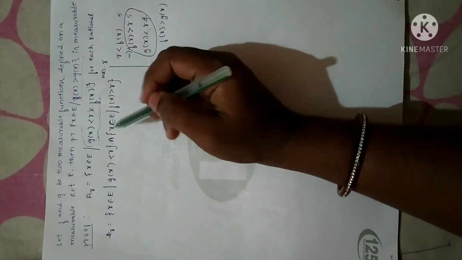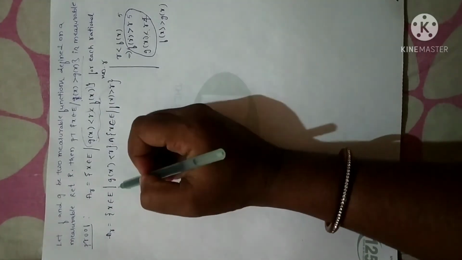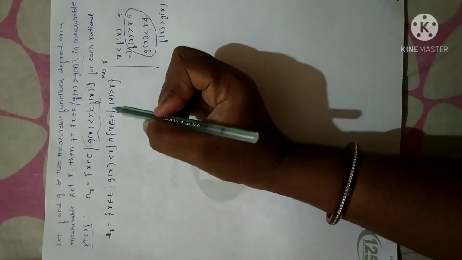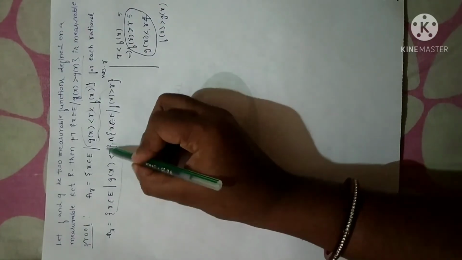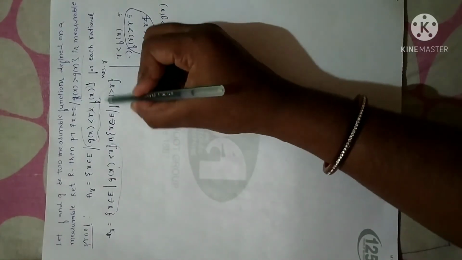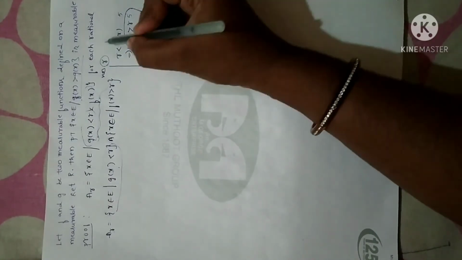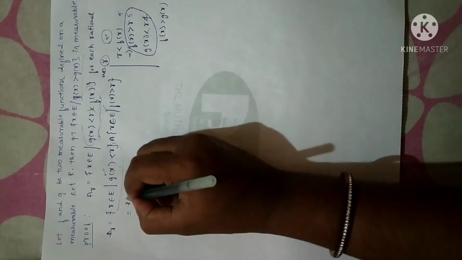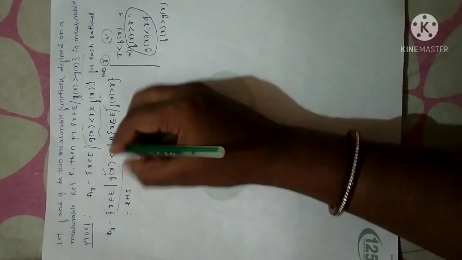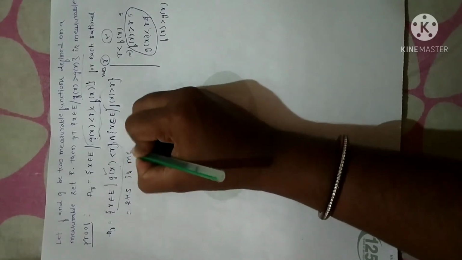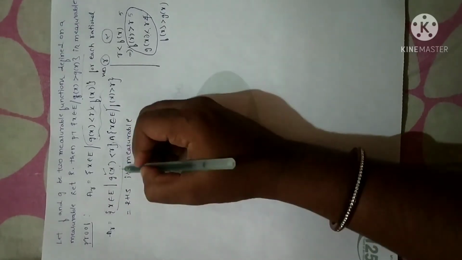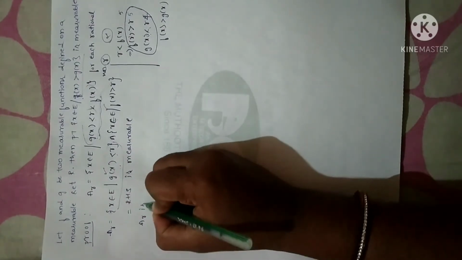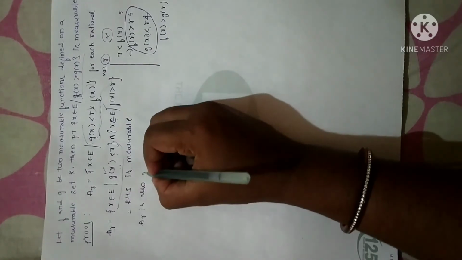So all the elements that are there will be included in this assumed set A_r. Clear? Now you can clearly observe that in the theorem on characterization of measurable functions, in the second class I think, I have already proved that f of x less than r and f of x greater than alpha are measurable, where r is a real number, but in the standard theorem we have alpha. So I have already proved that this is measurable and this is measurable. Or else I can say the total RHS, the intersection, is also measurable, right? So the RHS is measurable. Why? Because the intersection of two measurable sets is always measurable. Thereby, if the RHS is measurable, I can say the LHS, A_r, is also measurable.